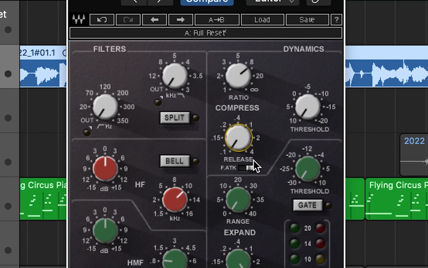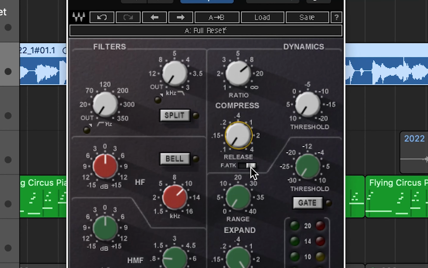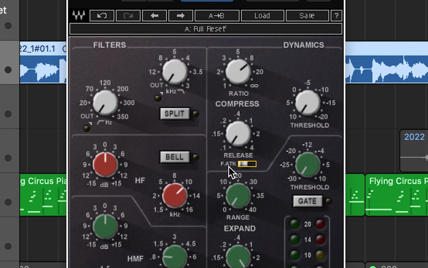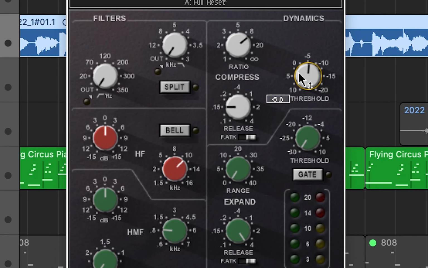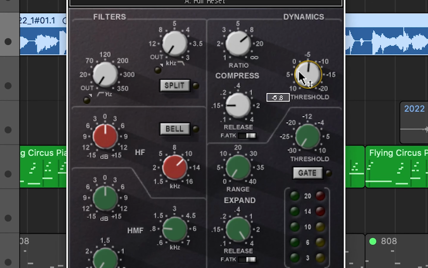The thing about the attack here, it is quite fixed, so you can be very fast or a bit slow. And the release has its knob, so you can tell how long you want the release to take effect. Then you also have the threshold. The one thing you need to know about this plugin is that the higher you go for threshold, the more it compresses and the more it auto gains. It applies gain automatically to compensate for volume loss.